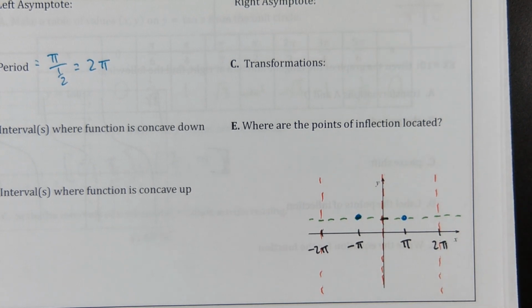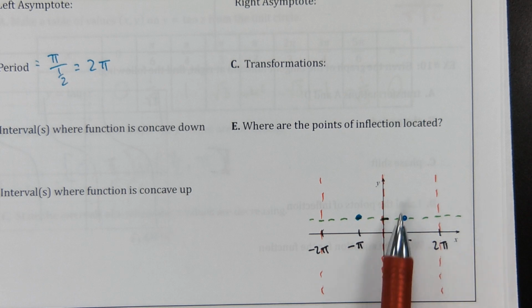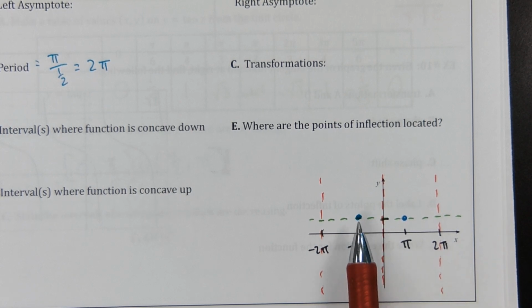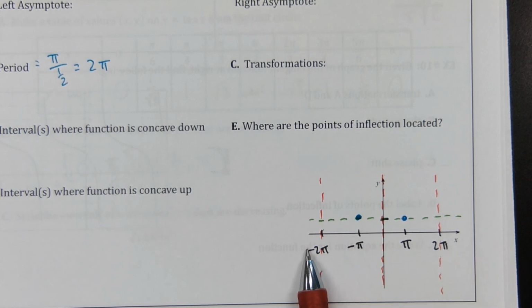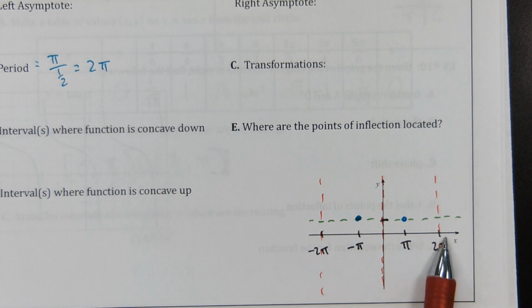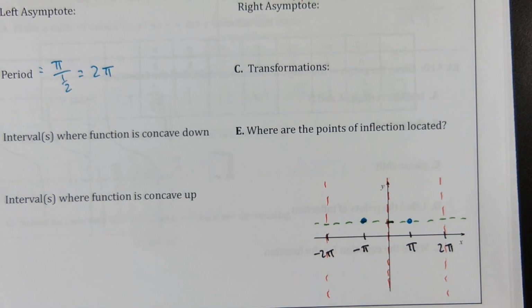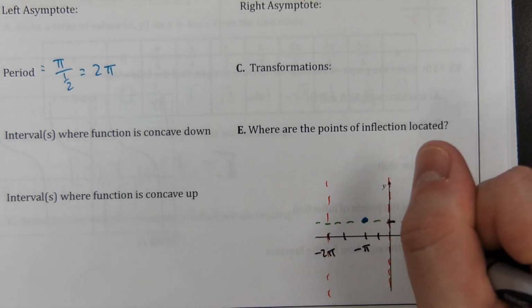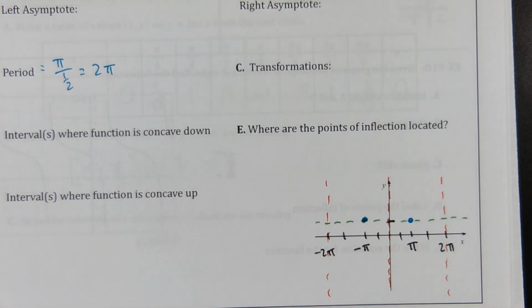So the way that I've drawn this, I have just enough space to get 2 periods on there. I attempted to do it to scale, but as you can see, my negative 2 pi went a little bit too far right, and my positive 2 pi went a little bit too far left and right. Oops. I did my best. Let's put our half marks on there. So those are going to be half pi's. So a pi over 2, 3 pi over 2, negative pi over 2, and negative 3 pi over 2. They're halves.